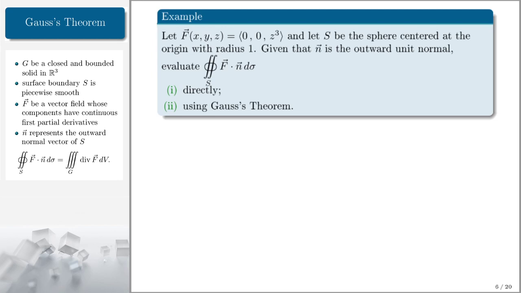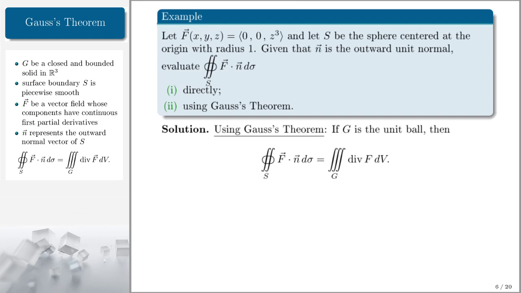Now, what about using Gauss's theorem? If I'm going to use Gauss's theorem, I will be applying the formula that we have on the left side of the screen, and that is the flux is equal to the triple integral of the divergence of F. So we first need to find the divergence of F, which is easily obtained to be 3z squared. Now, the main difficulty for using Gauss's theorem is that we need to solve a triple integral, and that is, we need to analyze our solid and know what type of coordinate system I will be using.